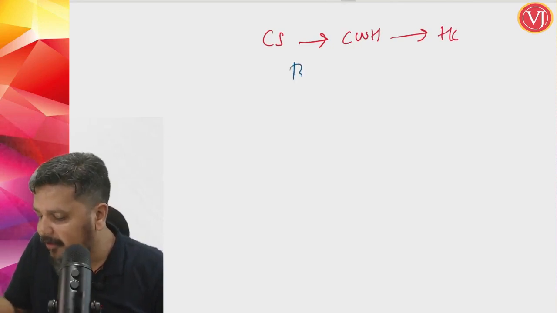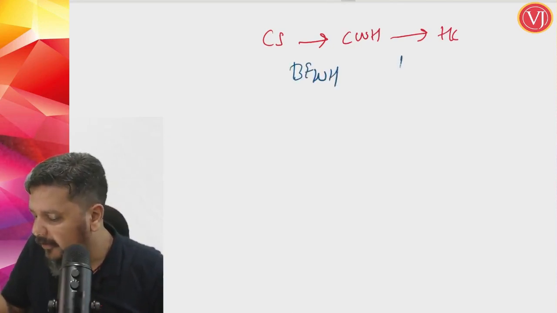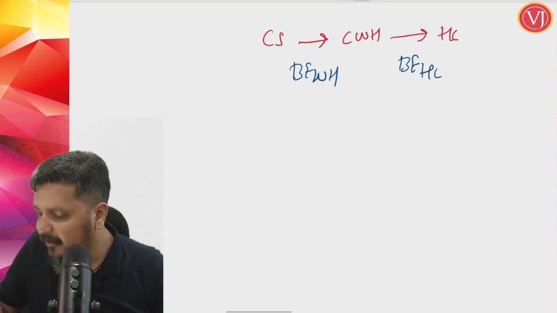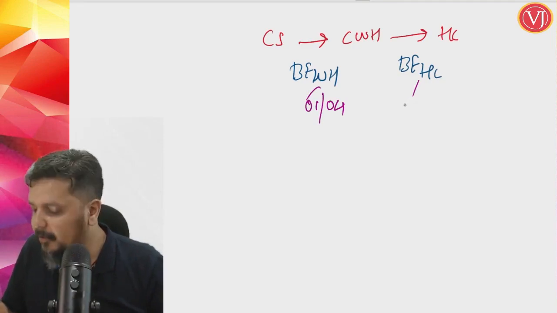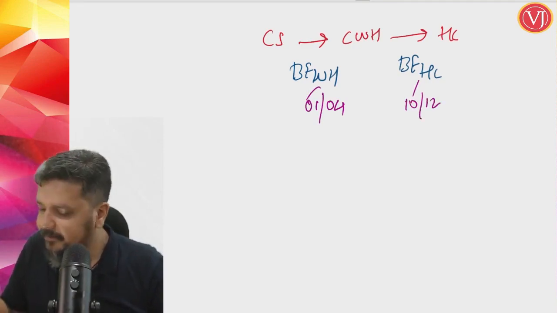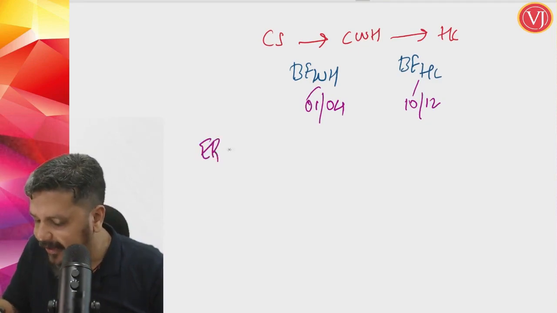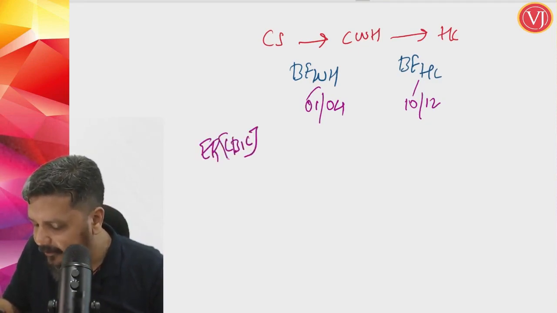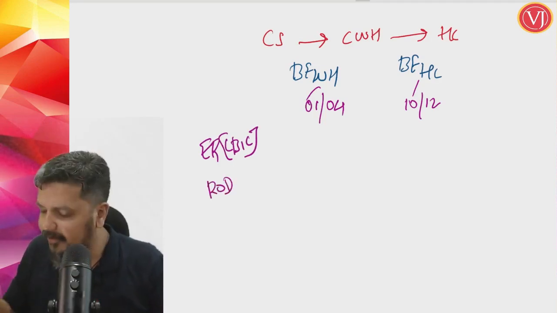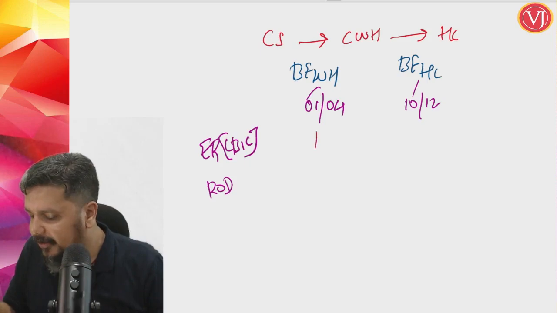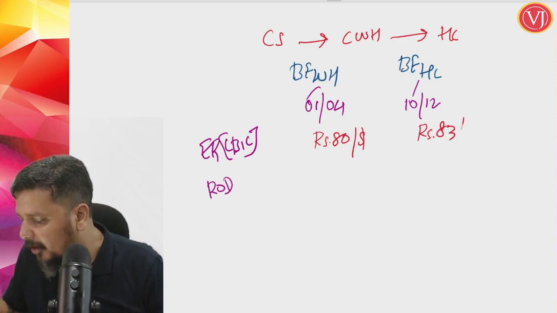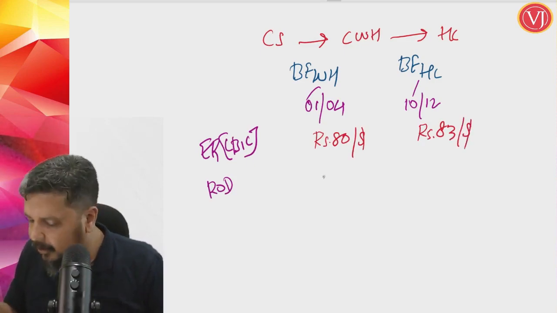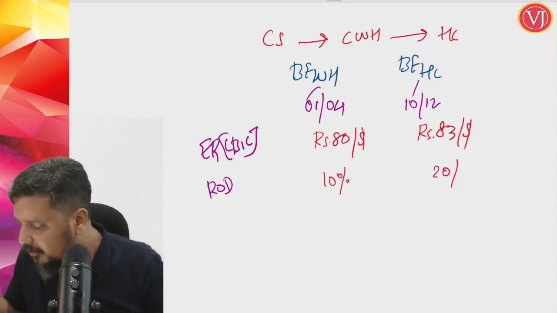You will file two bills of entry: a bill of entry for warehousing and a bill of entry for home consumption. Bill of entry for warehousing you have filed on, say, 1st April. Bill of entry for home consumption you have filed on, say, 10th December. Now your exchange rate given by CBIC will be different on both these dates. Rate of duty may be different on both these dates. Let us assume that your exchange rate is rupees 80 per dollar and rupees 83 per dollar on these two dates, and rate of duty 10%, 20%.